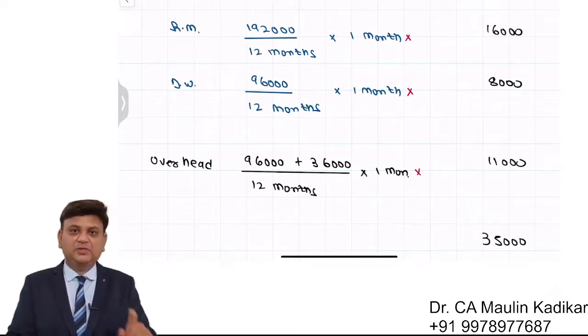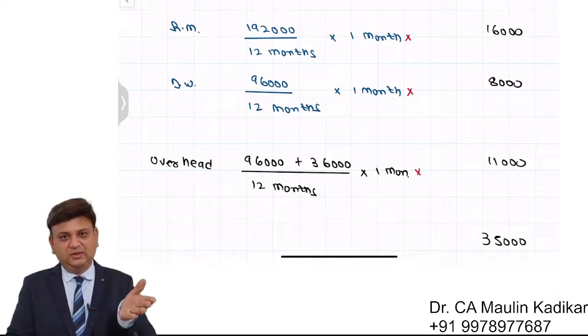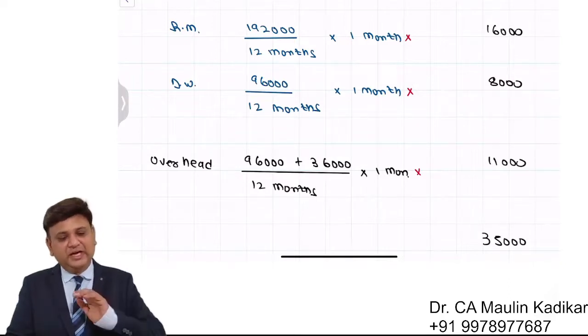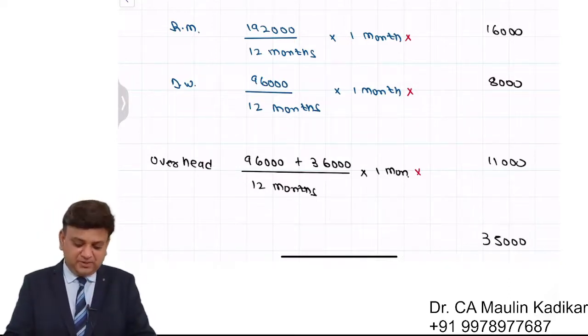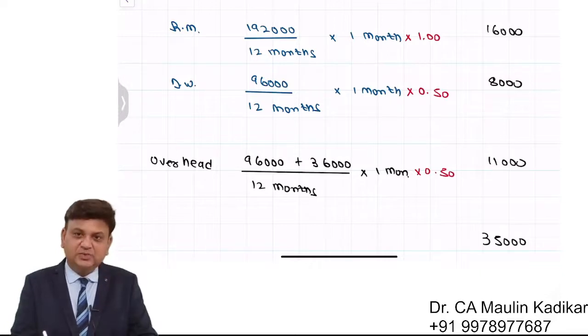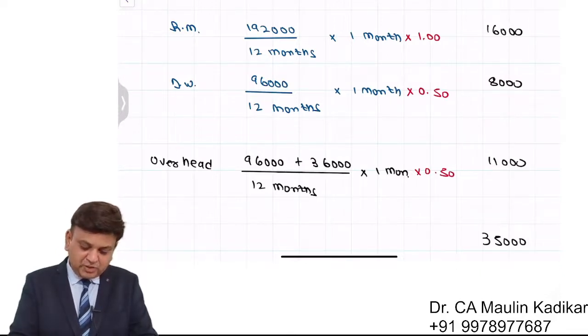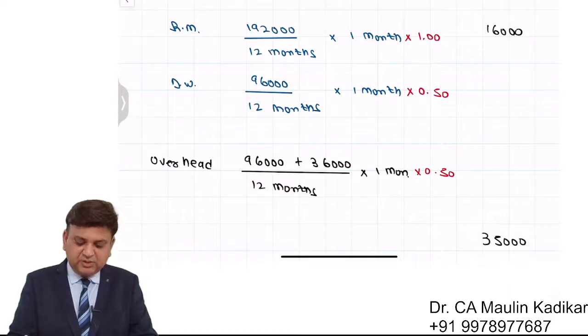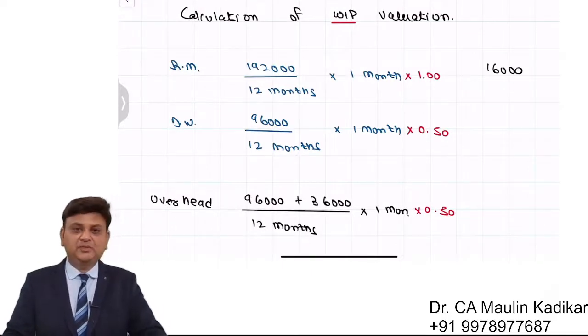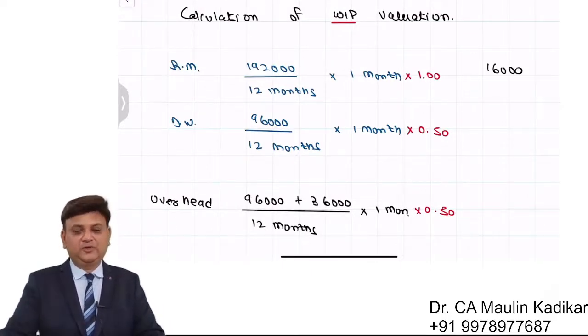You cannot have the assumption of 1 for all because that is wrong, it means fully completed. You cannot have 0 for all because it means that the work is not started. So you can have some reasonably acceptable assumption. We will generally take 100%, 50% and 50%. Generally this is what I suggest. So accordingly the wages and overhead are to be revalued, and accordingly the WIP is supposed to be valued. I request all of you to write down this working note and then I'll dictate a note for the same to you.